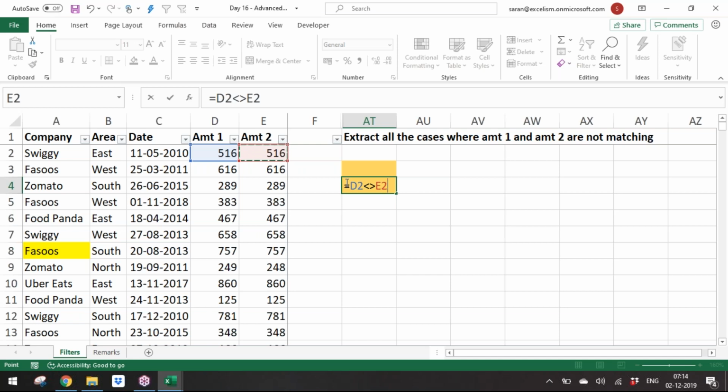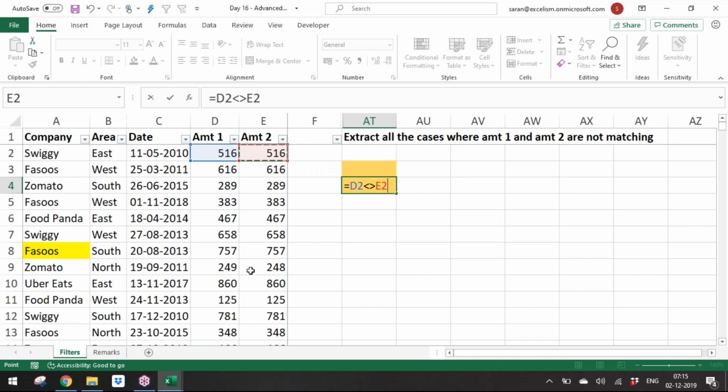If not, false. Now what Excel does, when I ask Excel to give the advanced filter with this formula, it applies it for every record because I'm selecting the list range, everything. When it applies to every record, then it looks for the same thing. Is it matching? False in this case. If it is false, it will not take it, and so on.